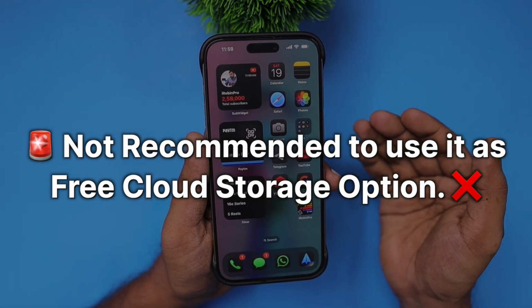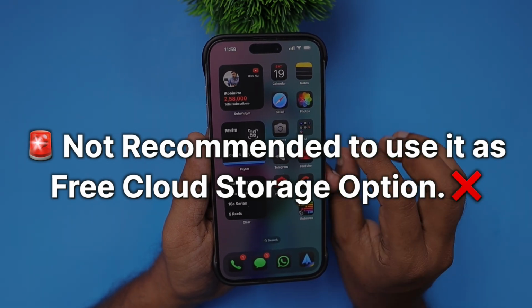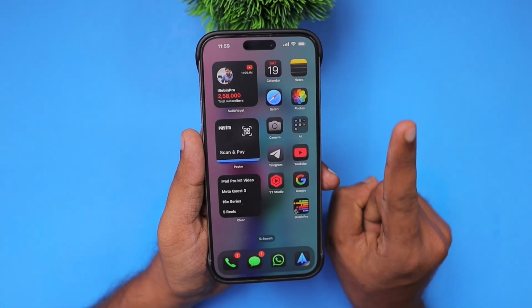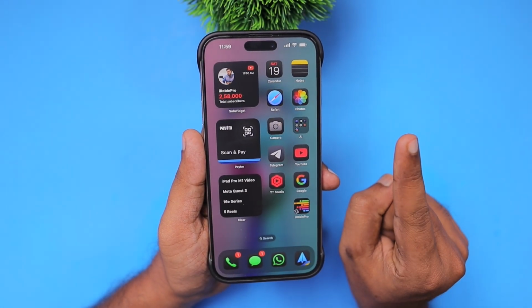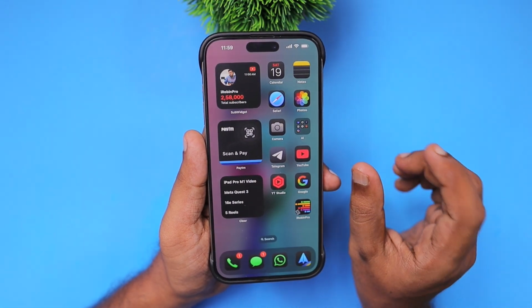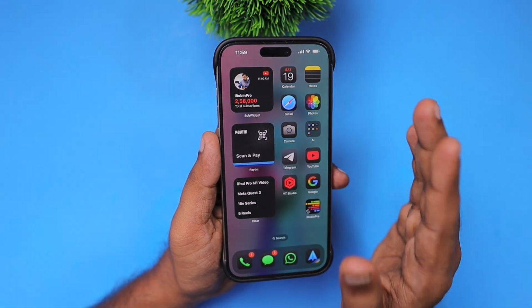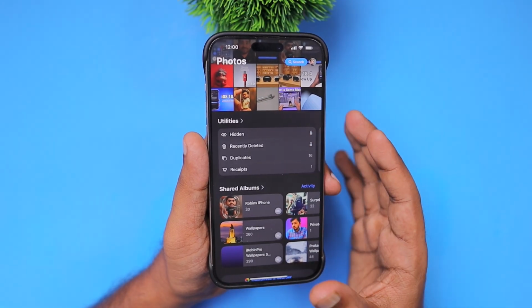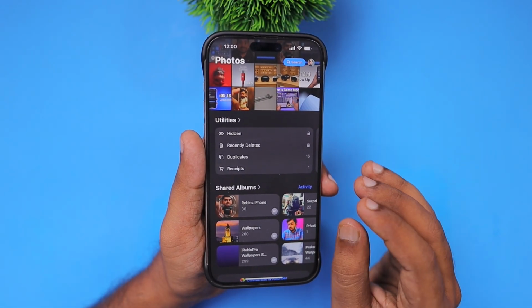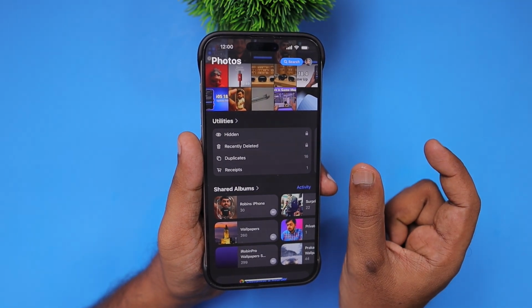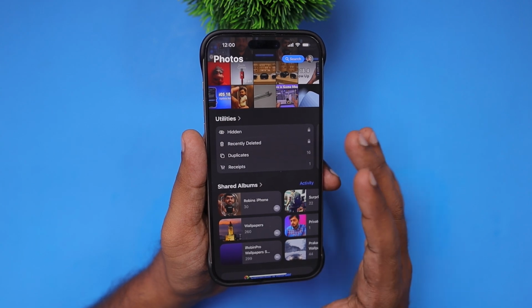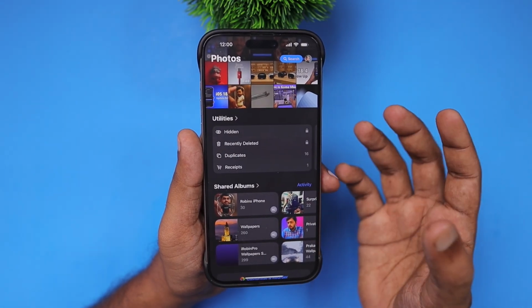So this is one thing I wanted to clarify after seeing several videos on Instagram and YouTube Shorts. People were saying in the title that the iCloud storage can be used unlimited for uploading your photos and videos. So don't fall for such things. Understand the technical facts behind it. As you know, Apple has never been generous with the storage options. Since the iPhone, iPad and MacBook releases, when we go for higher storage, we have to pay more.